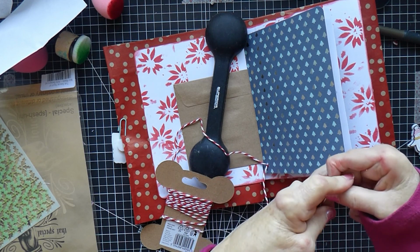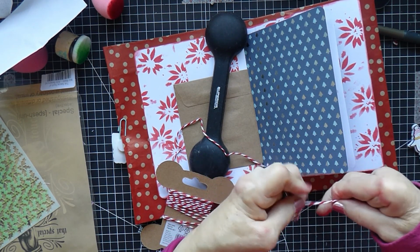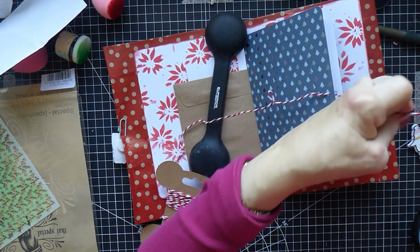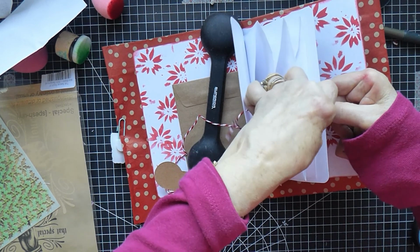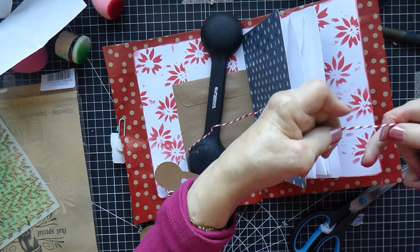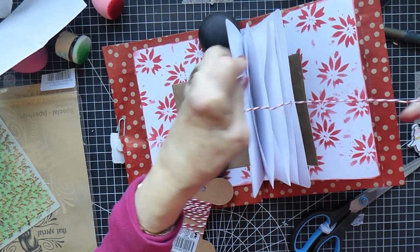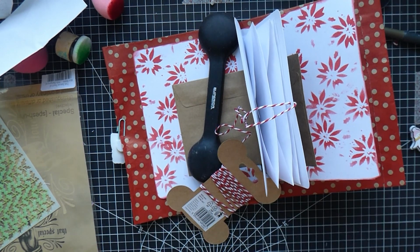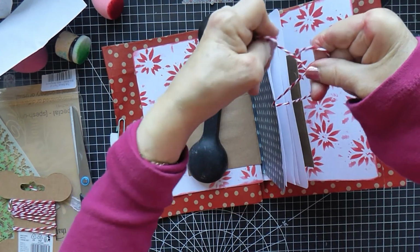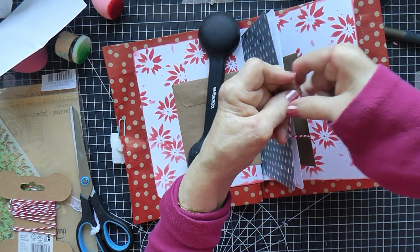So it's quite a small hole, so I'll probably have trouble getting it through in my usual way. Of course, it starts to untwist and separate. Oh, good. Got it. I'm going to trim that off. No point in making life more difficult for myself. And put that through there. There we are. Probably made this too long, but I'm not worried. I shall just trim it. Rather give myself enough to play with. And then I can hold it closed like that. Just stop all the little pieces falling out, won't it?